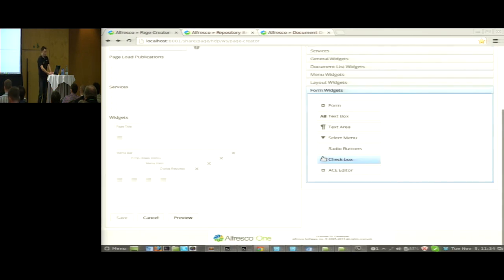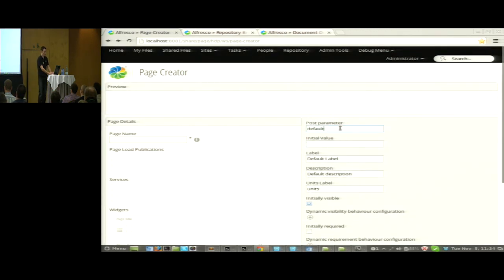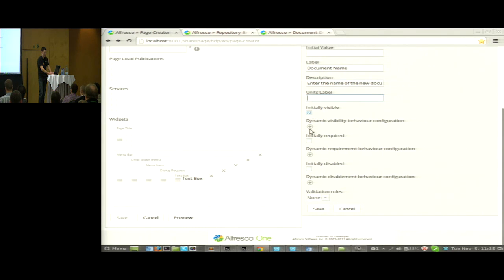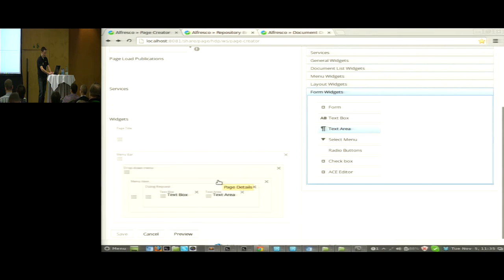And then this is a sort of bit of inside knowledge of how things are going to work. But when I do this publication, I actually want to be publishing to the forms processor. So if you're familiar with that, you'll know that I need to post a couple of key parameters. So one of them is I actually need to set prop CM name. That's going to be the, let's do this. So if I say document name, and I can put a description in. Units would be things like miles, milliseconds, something like that. I don't need any of that. I want it to be initially visible and initially required. Hit the save button on that.